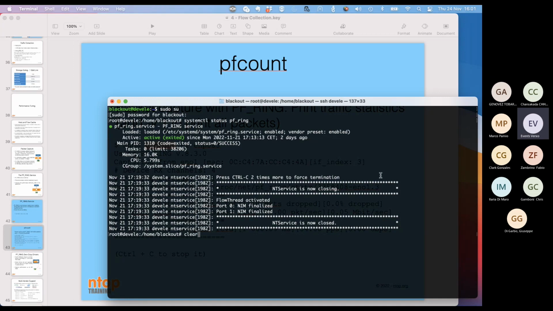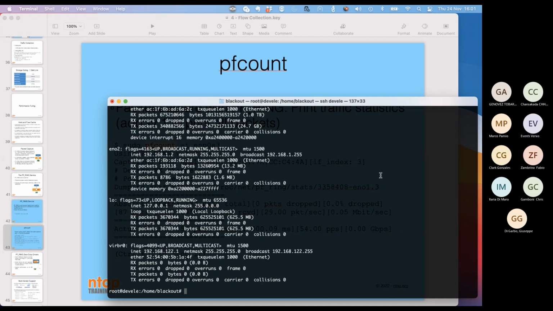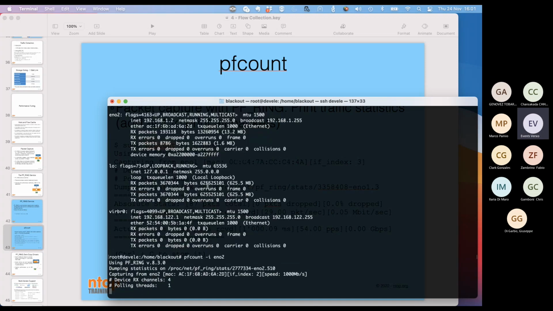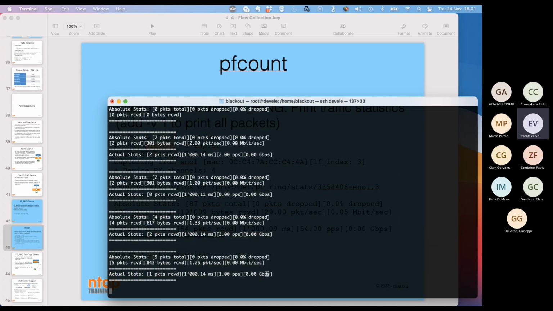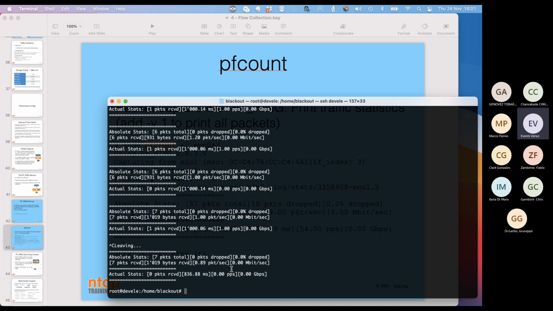For instance, you can run pfcount -i followed by the network interface, and this will print traffic statistics on that interface. As you can see, there is little traffic in this case. This is usually the first command that we use when we have to size the system. Before running ntopng, we check what traffic we have on the network interface.